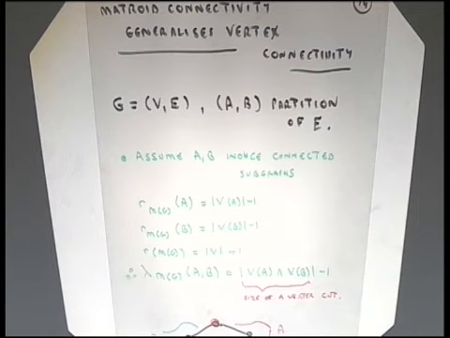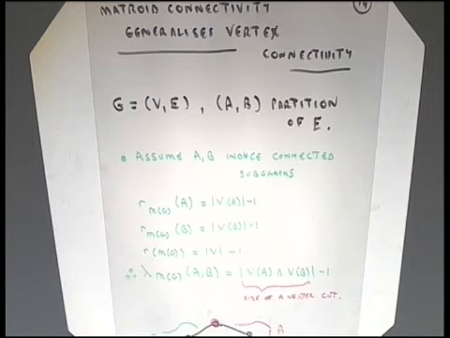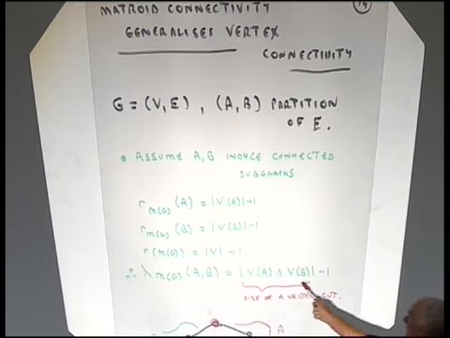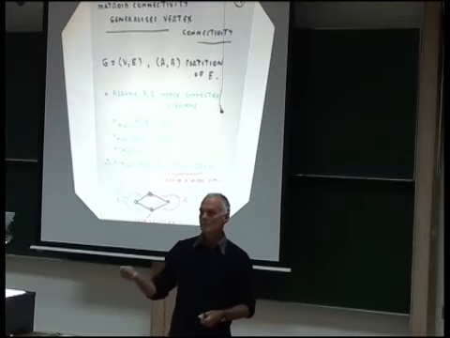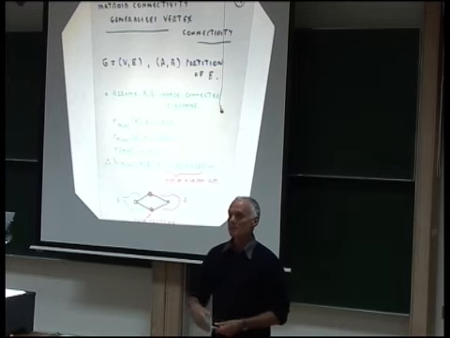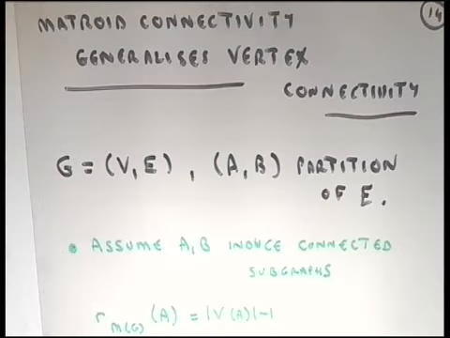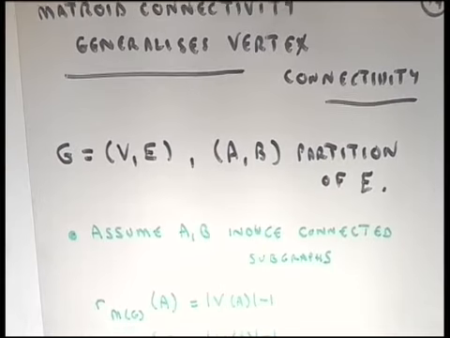G is connected. And then what that tells me is that lambda in the matroid of AB measures the cardinality of this set here minus 1. The cardinality of that set there minus 1. And so this set here is a set of vertices that are incident with both A and B, with edges in both A and B. That will always be a vertex cut. Not necessarily a minimum size vertex cut, but it's always going to be some sort of vertex cut, and that's easy to verify. And so what you're measuring is the size of a vertex cut minus 1.